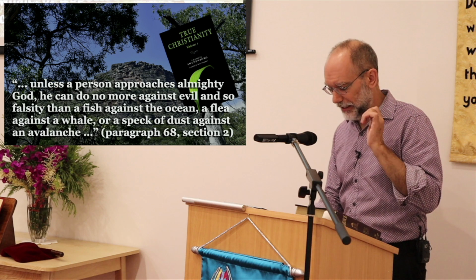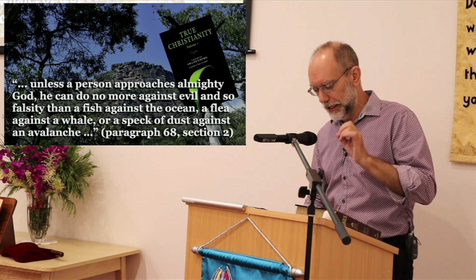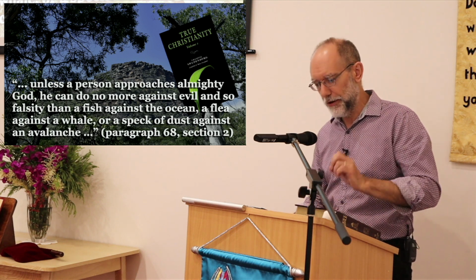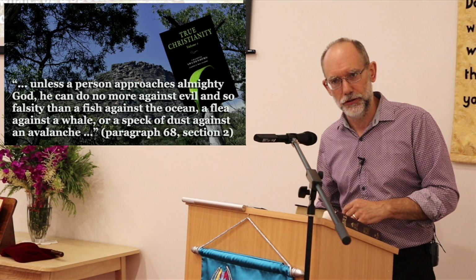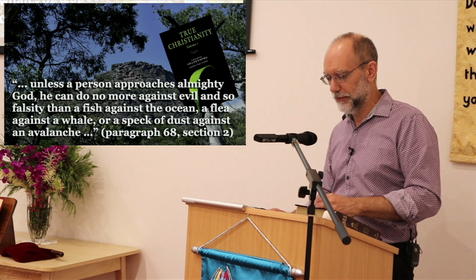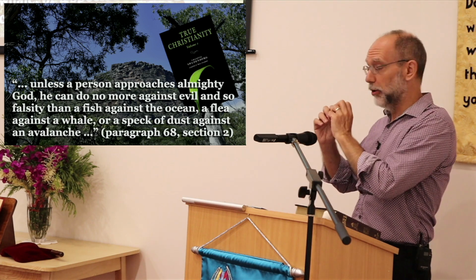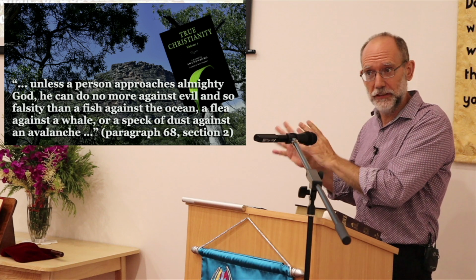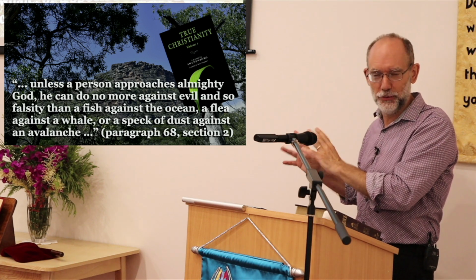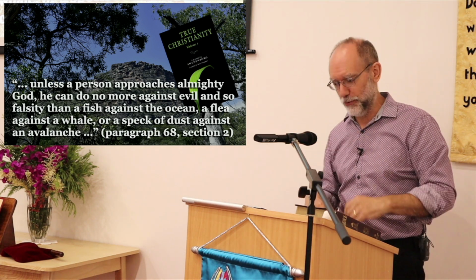He says, "Unless a person approaches Almighty God, he can do no more against evil and so falsity than a fish against the ocean, a flea against a whale, or a speck of dust against an avalanche." And the book is populated with those sorts of little similes. So the book is well worth reading because they really help you grasp what he's trying to say.